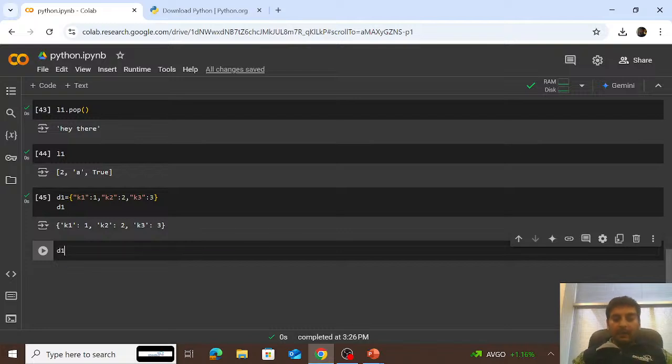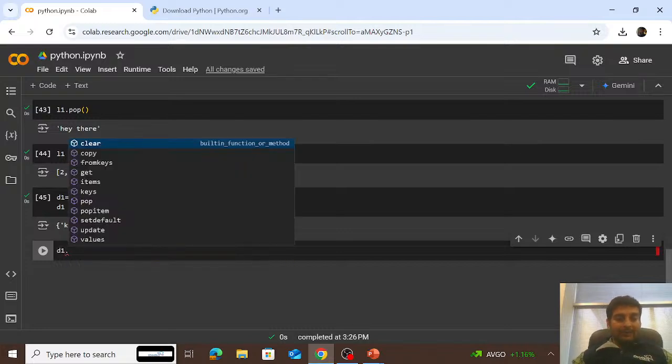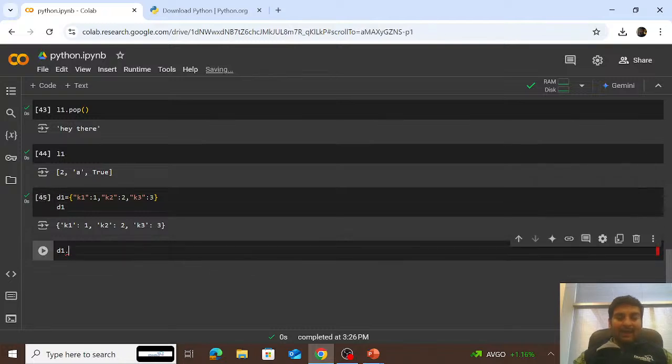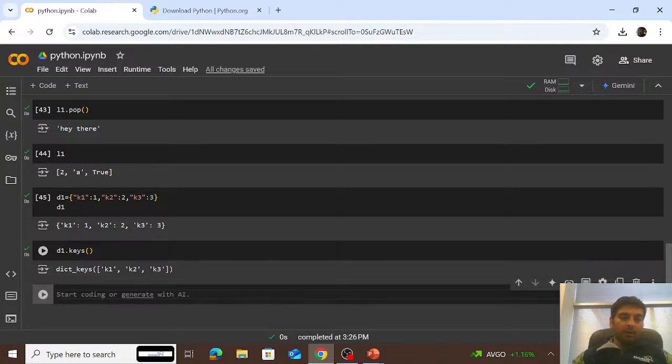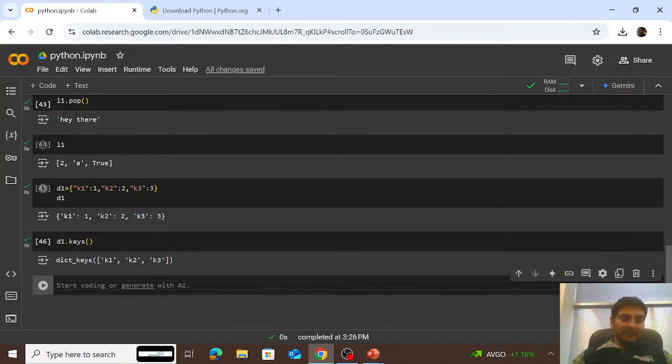After this, if I want to look at only the keys which are present, I have a method called keys. And you have to remember that all of the methods or all of the functions have to be followed with these round braces. Since keys is a method, I'm using these braces. So d1.keys(), and you see that I have successfully extracted or printed only the keys from this dictionary.